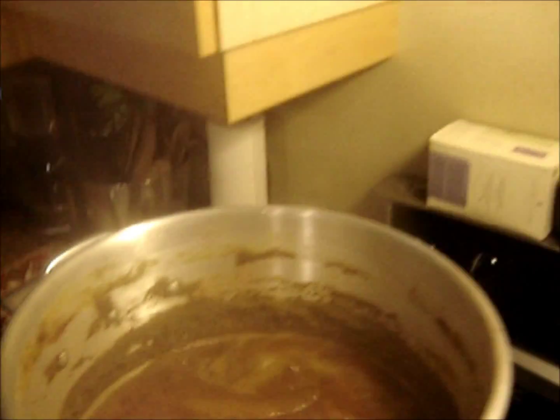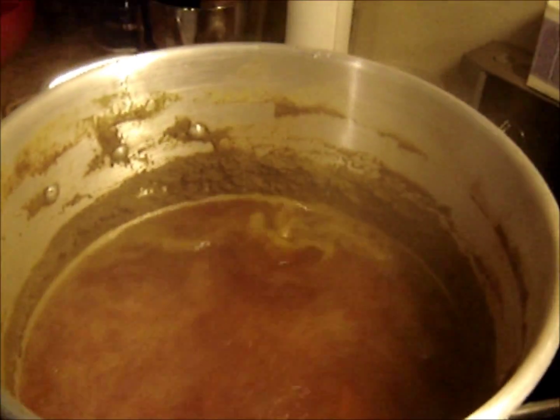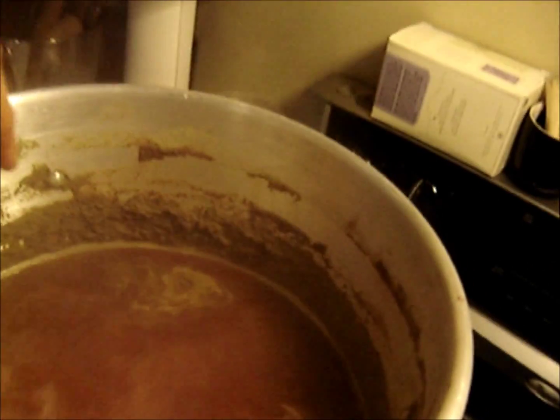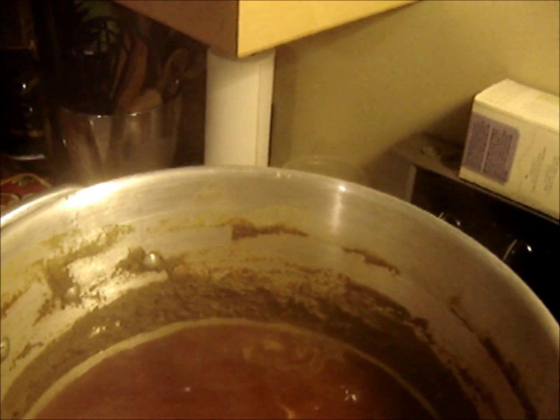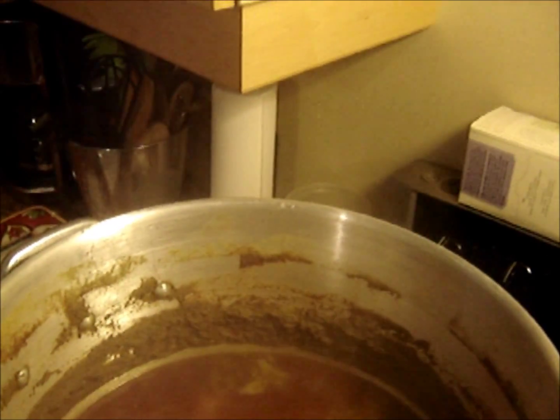So, what I'm going to do now is turn off the fan. There we go. So I've taken it off the heat. It's still boiling, but that's all coming down. I've scraped the hop ring off. As you see, though, that hop ring right there is not touching the wort, so it's not imparting its hopness.